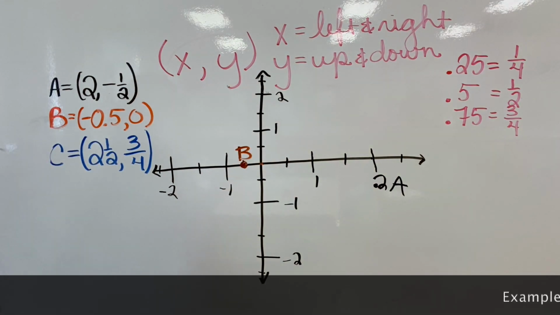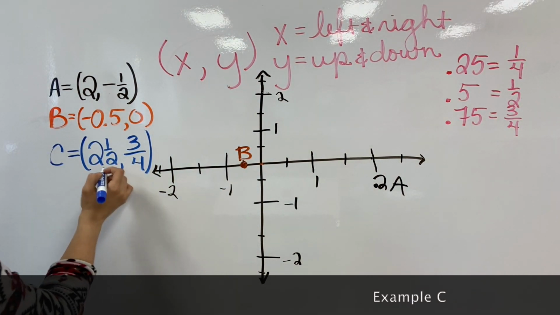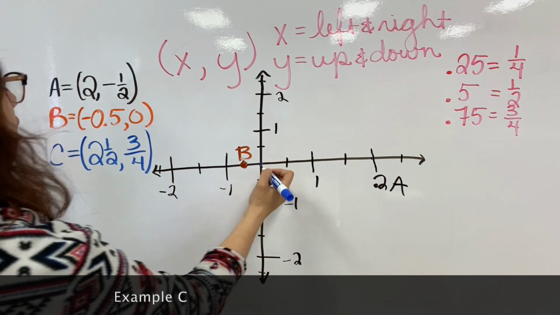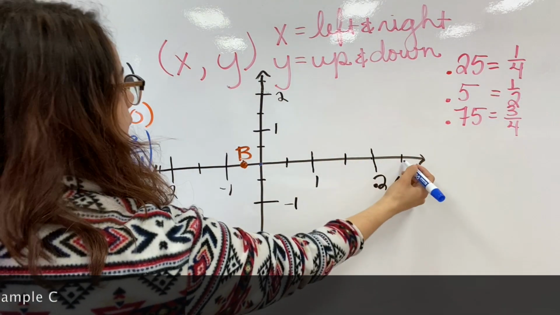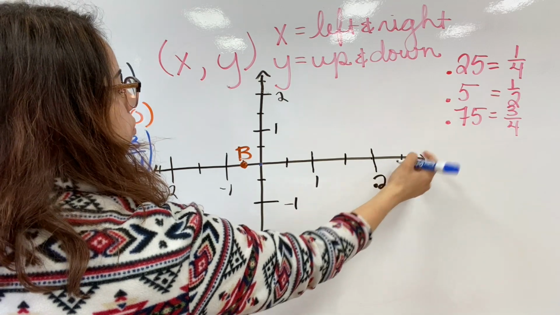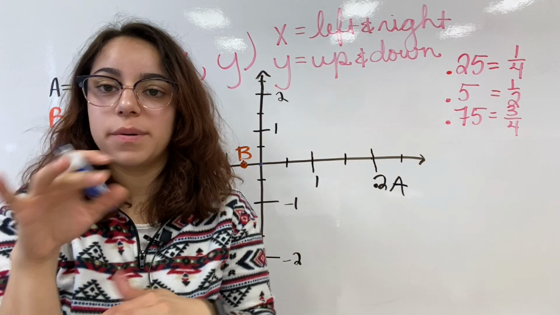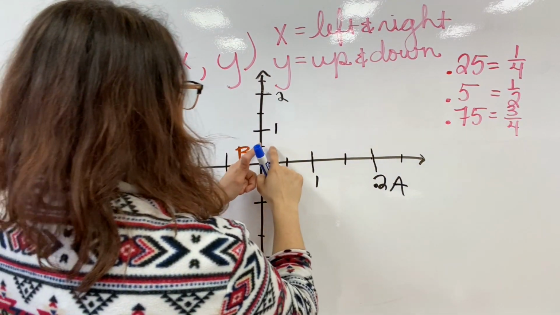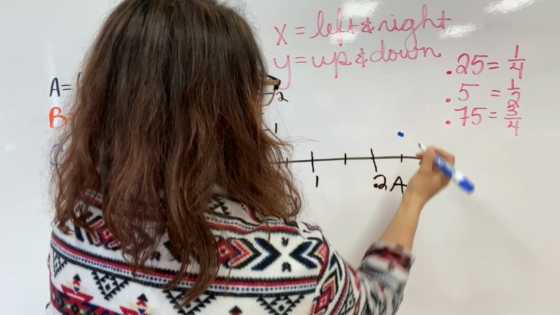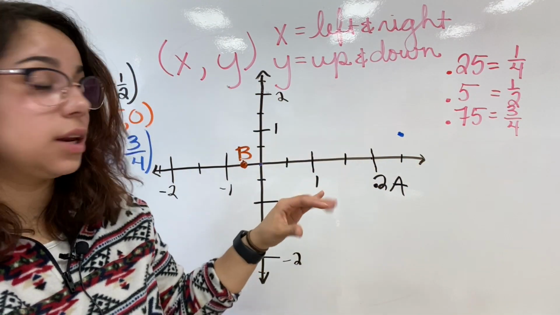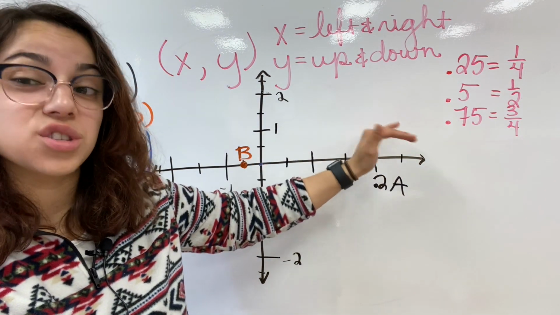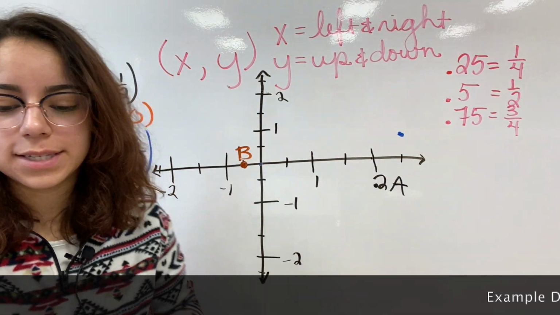All right, guys. Our last point is C, which is 2.5, 3/4. So again, start right here. We're going positive direction, so 2.5. So we go one tiny little notch over, and then 3/4. So remember, 3/4 is more than half, but not quite the whole. So we're gonna go very, very close to the 1, find it, and that's where we're gonna put our point. Not quite on the 1 itself, and not quite on the half, but somewhere in between, closer to the 1.